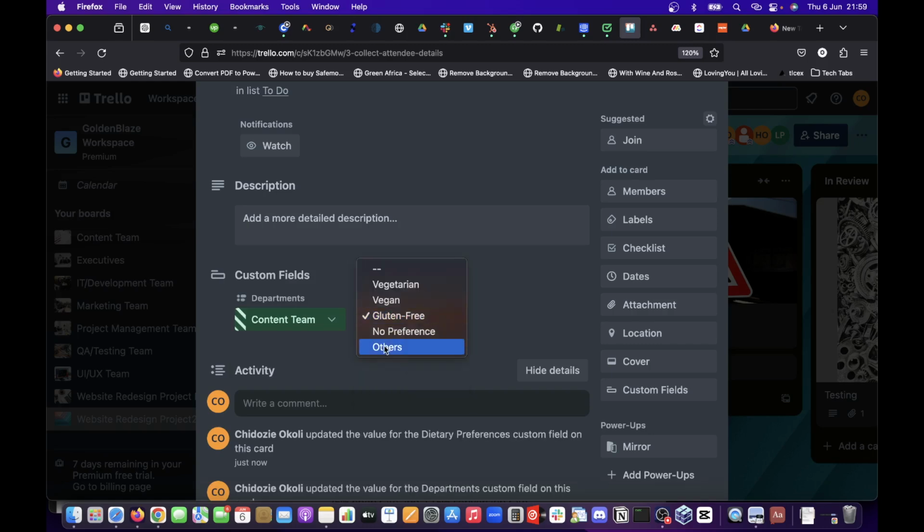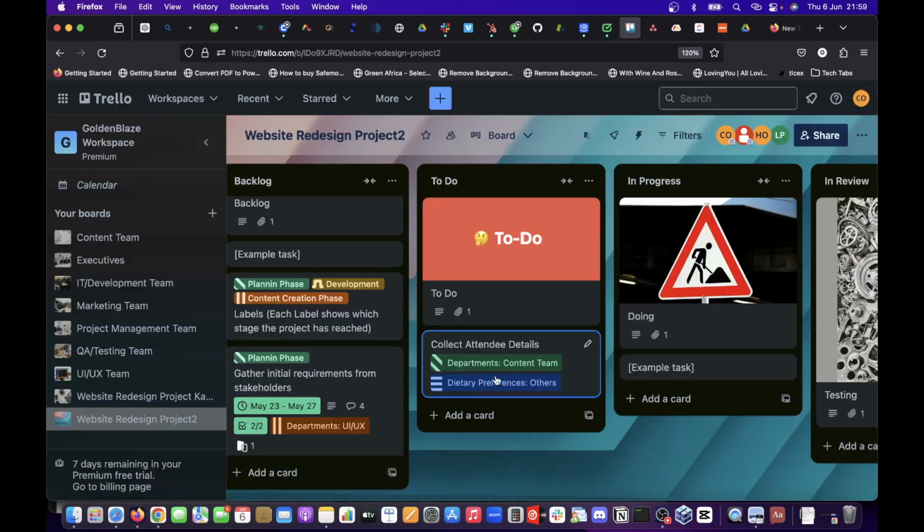If you select anyone, it will come with the colorblind icon. Yes, anyone you select, it will come out with the colorblind icon, every one of them.